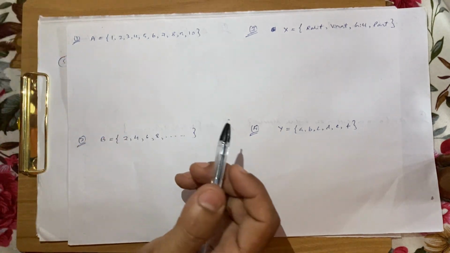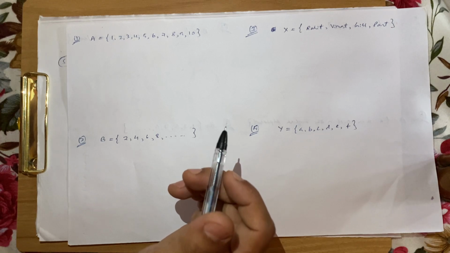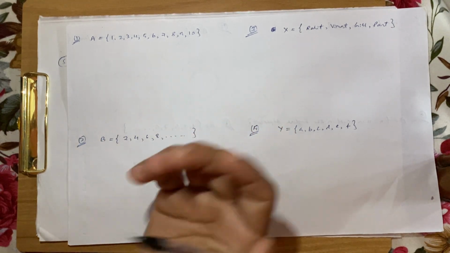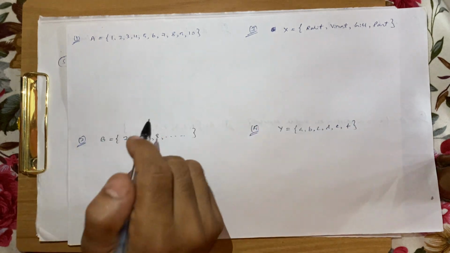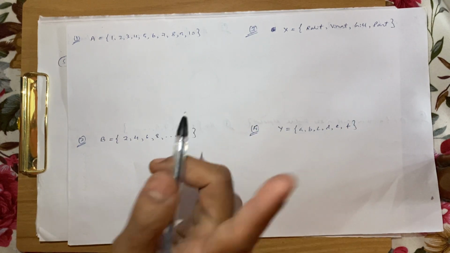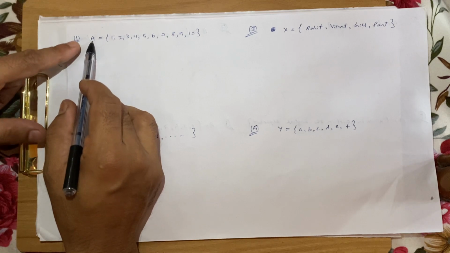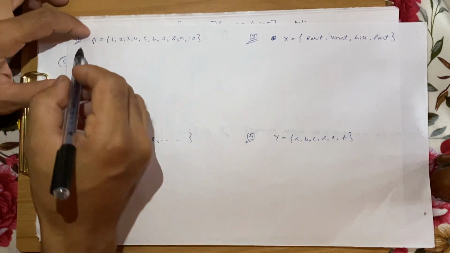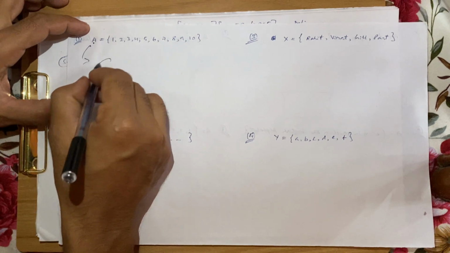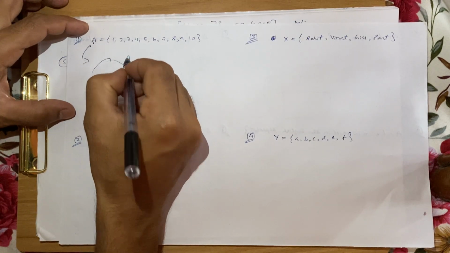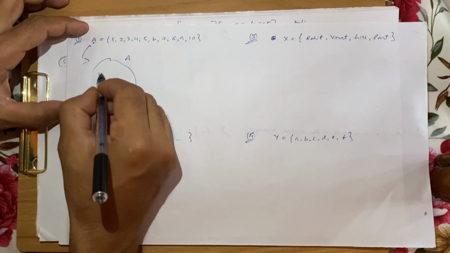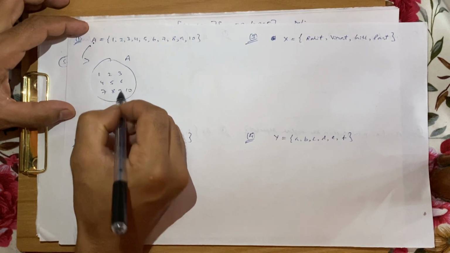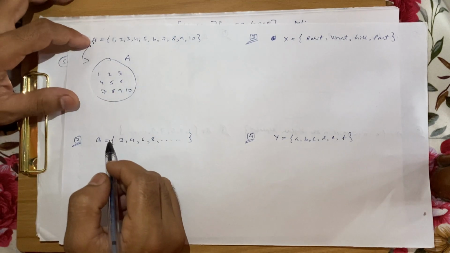So what is the rule that John Venn said, or what is the rule of a Venn diagram? That any set can be represented by a circle, and if it's a universal set, then we need to represent it by a rectangle. Okay, so this is a set that has a name A, and these are the elements, the first 10 natural numbers. So to draw the Venn diagram for this, just draw a circle, name it as the set A, and write all the elements inside it. 1 2 3 4 5 6 7 8 9 and 10. Okay, this is the Venn diagram for the set A.